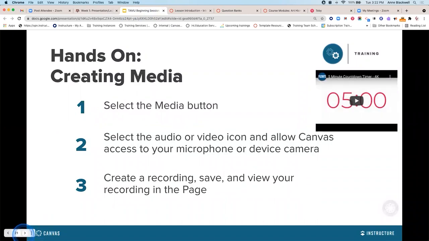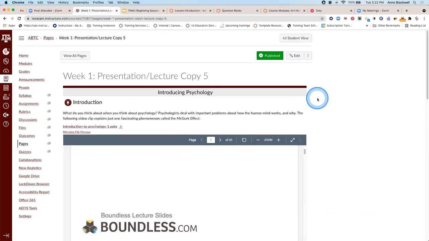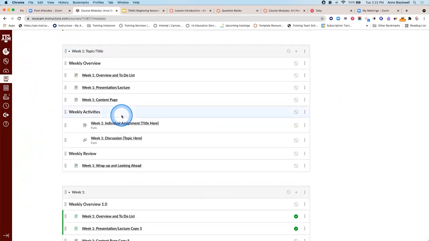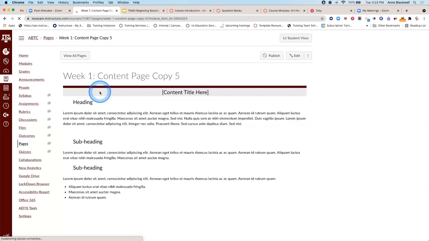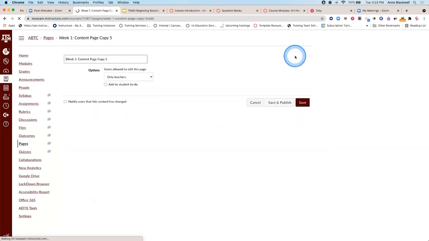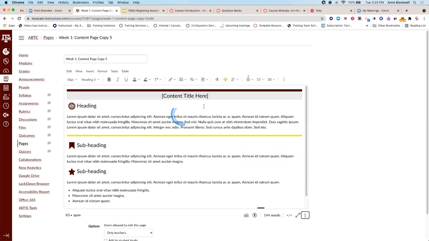All right. Now, we're going to continue on and look at a few more options inside of your pages. So I'm going to come back. I have put that presentation in the lecture, and then I have another page down here. If I wanted to edit this one, I could. It's always a nice idea to have more than one page. So I'm glad your template gave it to you. And again, you can edit this however you feel is appropriate.